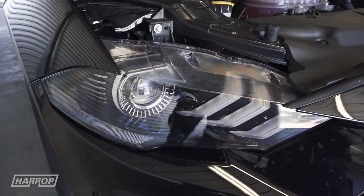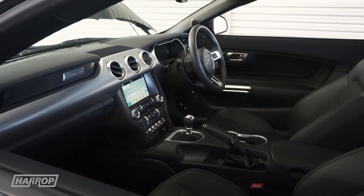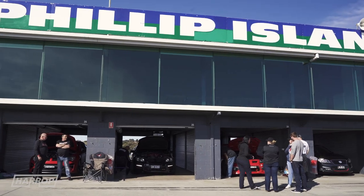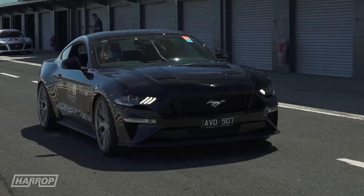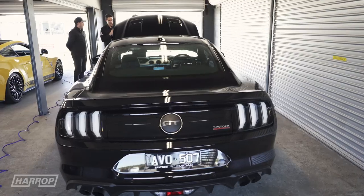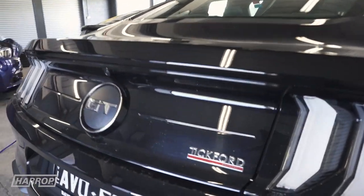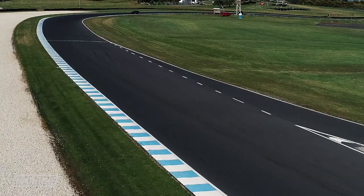So the whole idea for us today is about bringing a fairly standard and lightly modified car out to the track, showing what it can do, and having a little bit of fun while we're here with you guys. So Tickford's got a great stable of racing pedigree, and Thomas Randle running Super 2, mate, so it's fairly handy to have him behind the wheel, no doubt. So how's the car feel out on track?